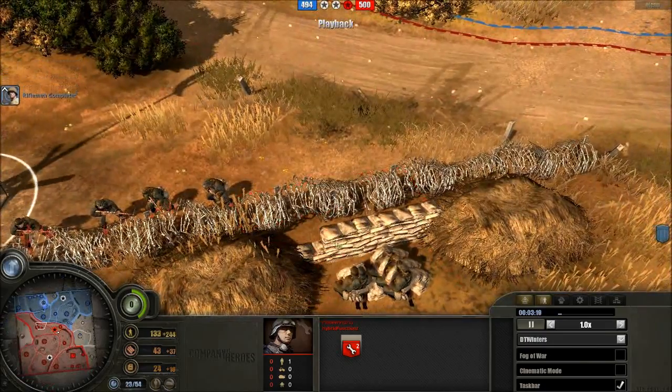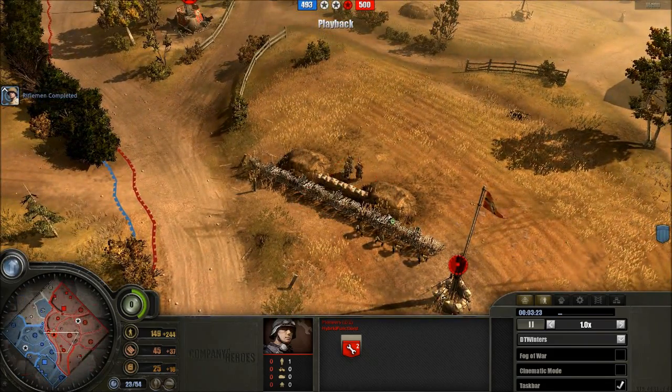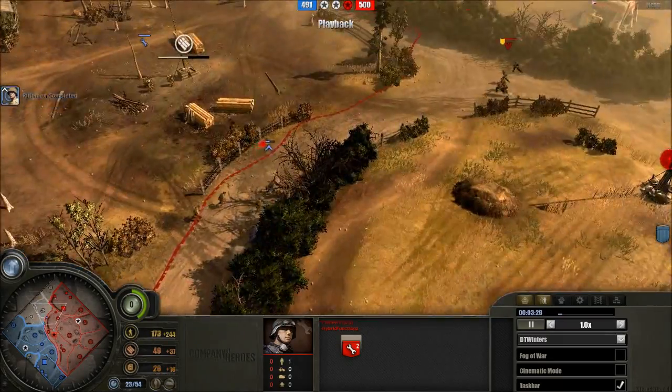He's actually connecting the two pieces of cover with sandbags, so troops can stand here without having to be worried about being exposed in most cases. So that's a neat little trick. Certainly figure that might be of some interest.